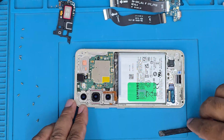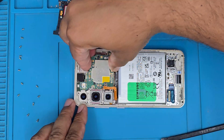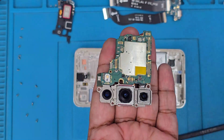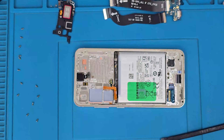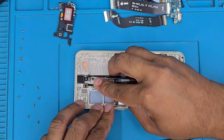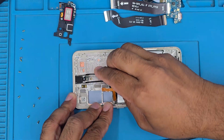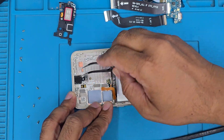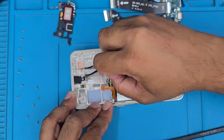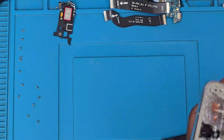This is the front camera — the most challenging part, because it's secured with hot glue. Do not touch the camera lens or you will damage image quality and it will be blurry. Keep it in a safe place. We need to cut through the adhesive on the right and left sides using tweezers, working from side to side. It took about three to five minutes. If you just pull the camera out without cutting first, you will definitely damage it — so be gentle and spudger from side to side.